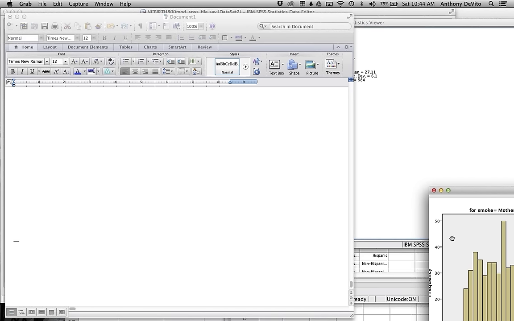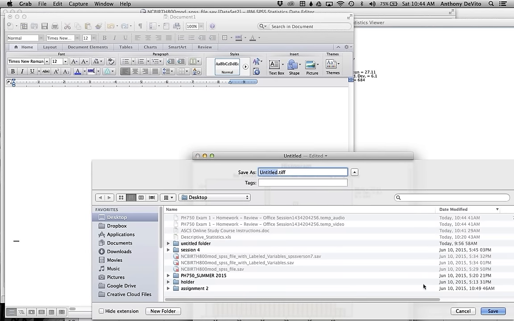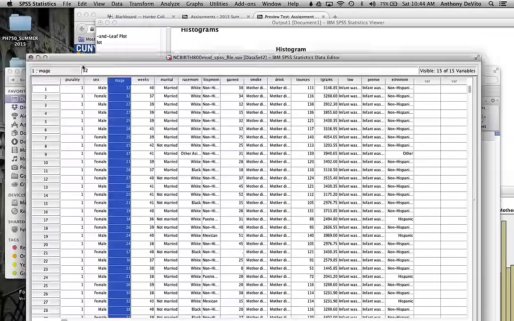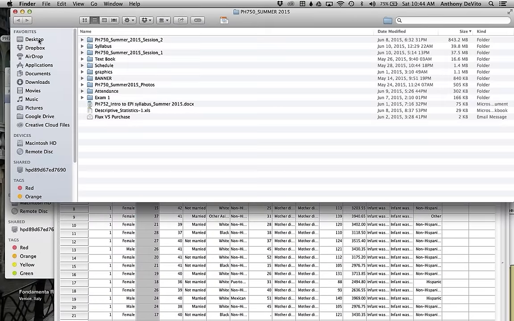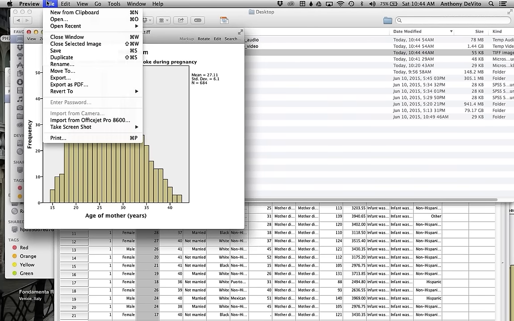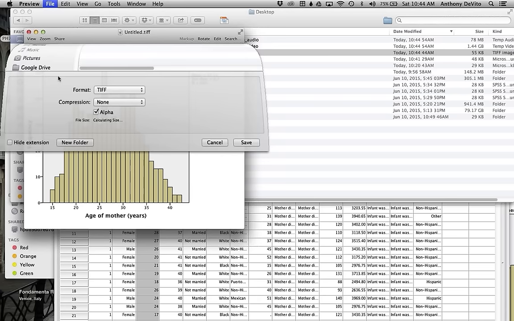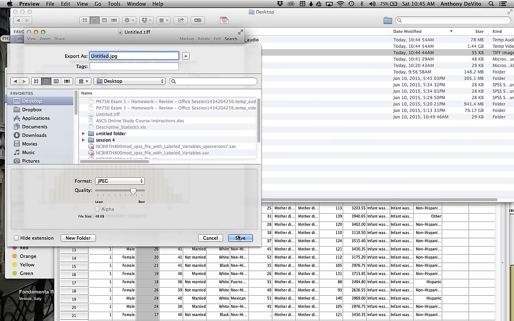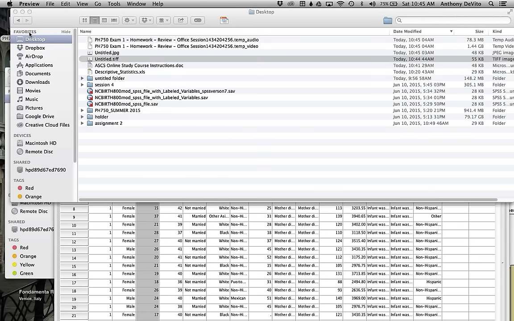Okay, actually what I can do is save this and convert it to a JPEG file. Let me see, save as. I'm going to save it to my desktop. And when I double-click on it on my desktop, a little bit of work, right? I can say export to JPEG. This is in Preview. You guys that have Macs will know what this is. And now it's a JPEG.